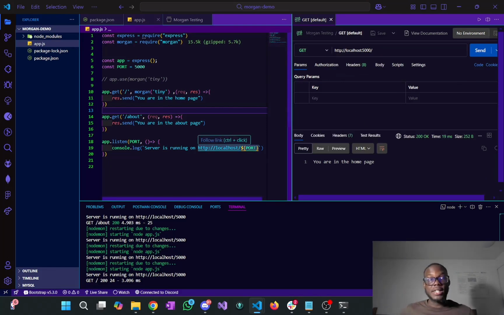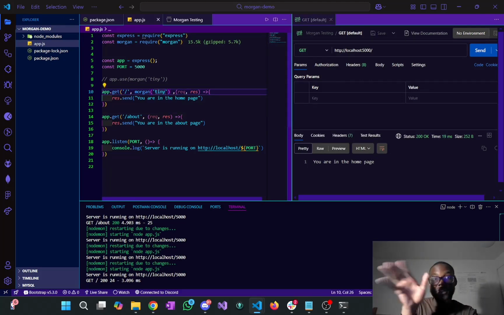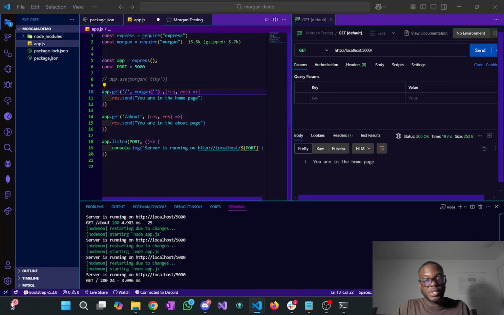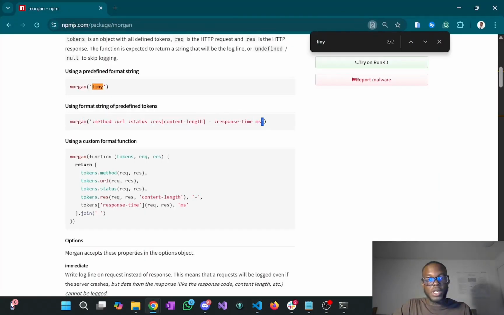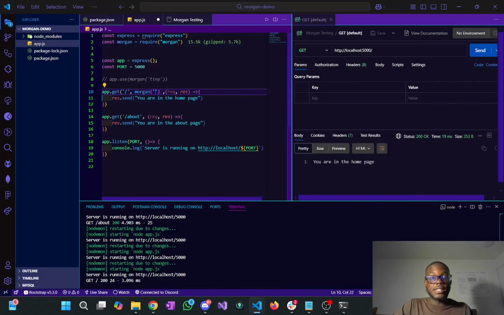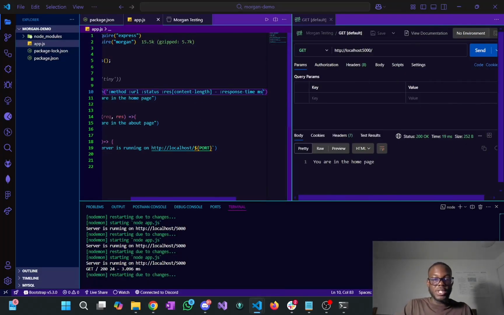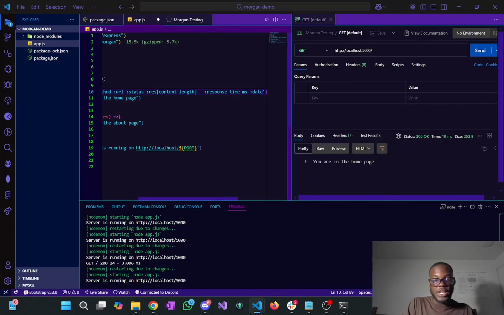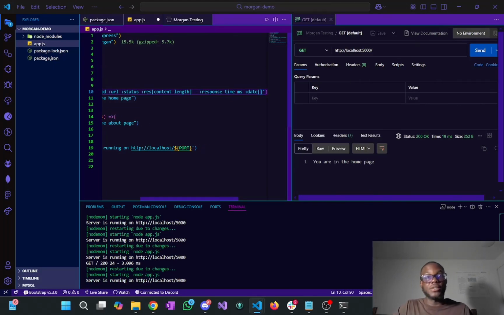Another thing I wanted to mention is that you can make these formats custom. Tiny is already predefined, right? So let's go to the documentation page and copy what tiny is predefined to. And then let's add the dates to it. So we have this here, we copy this, come over here and add dates. And I believe for date, there's a different structure.